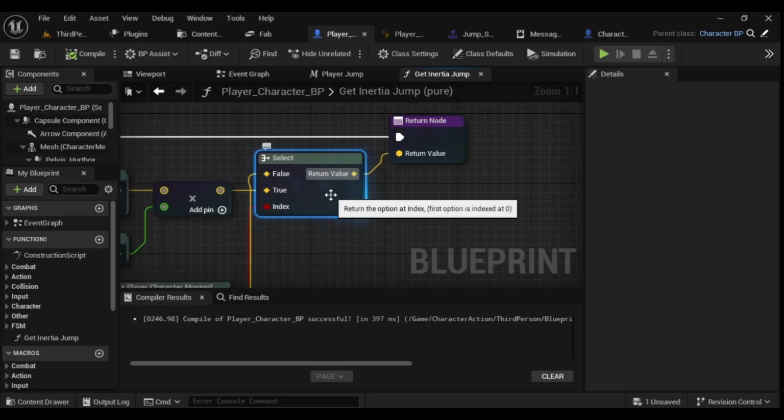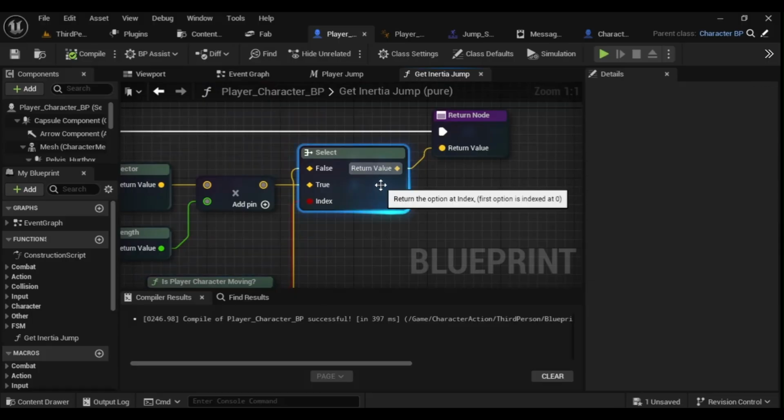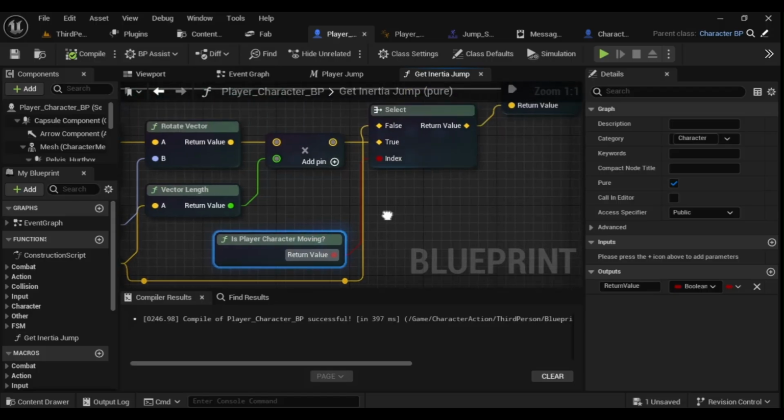This one here chooses between two inputs based on the Boolean condition, which is this. The return value of the Is Player Character Moving node is connected to this very index.